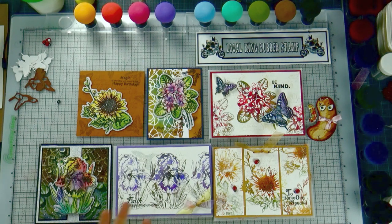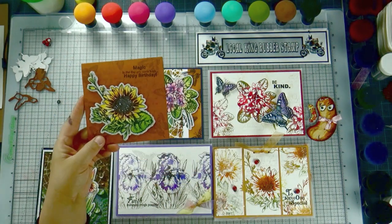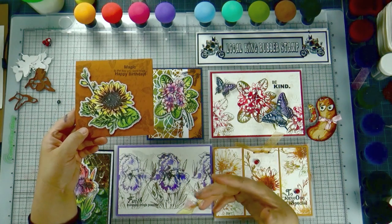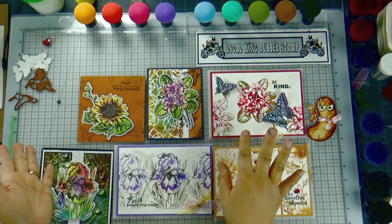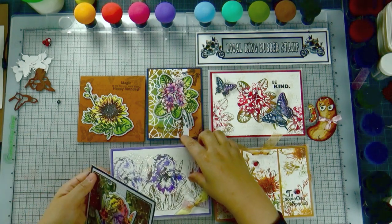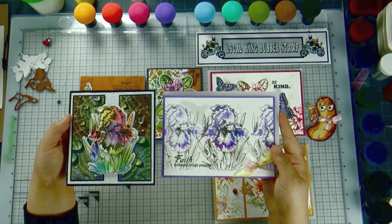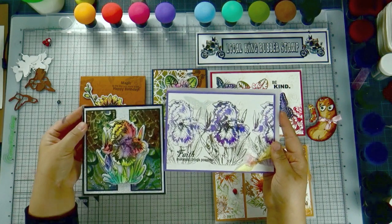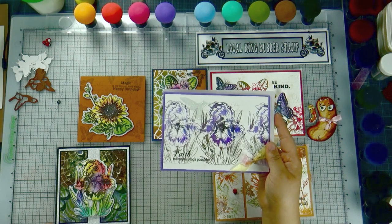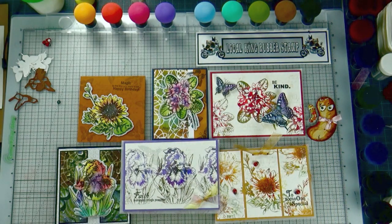In today's tutorial, I have the 2020 new release - three new flowers: the sunflower, iris, and the azalea. This is a card I made using a magic mushroom stamp - you just stamp with a black ink and then color with watercolor. But my tutorial, I always try to show you something different. Today I'm going to show you how you can become a professional artist doing some watercoloring. The best part is no skill required. You can enjoy being a professional watercolor artist and it's only going to take you two minutes to make a card like this. Let's get started and I'm going to show you step by step.